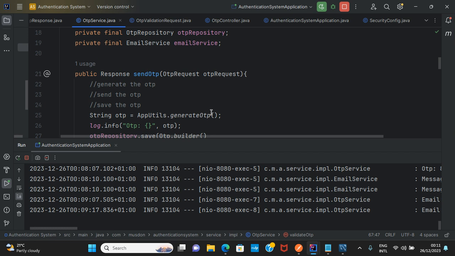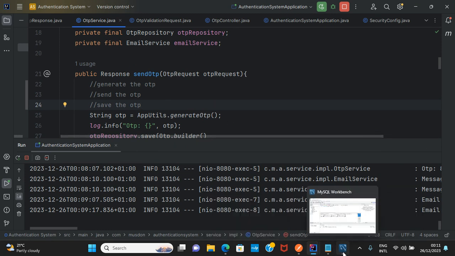If he does, I'll delete that OTP and then send another one, so I don't save excessive OTPs for a single user. I don't want him saving multiple OTPs on my database.